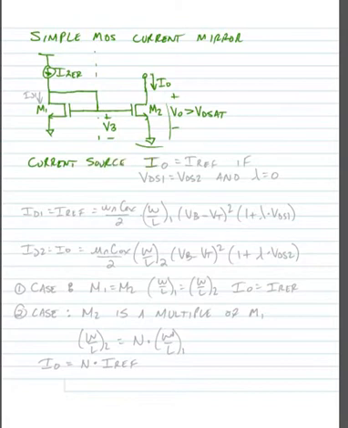And as such, we're going to get an output current I0 that's equal to the reference current, Iref, if we say that the drain to source voltage of transistor 1 is equal to the drain to source voltage of transistor 2, and lambda is equal to 0. In other words, these are ideal transistors that have infinite output resistance. Now, in reality, that isn't going to be the case.